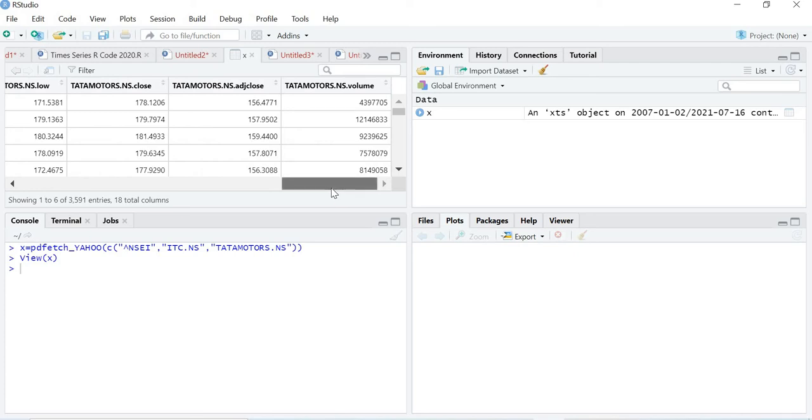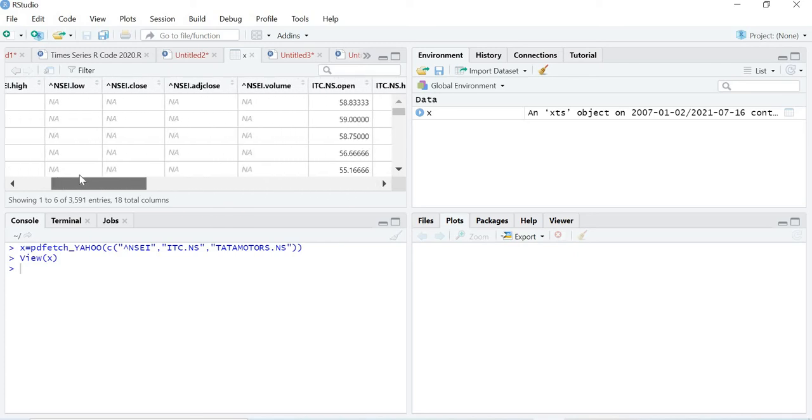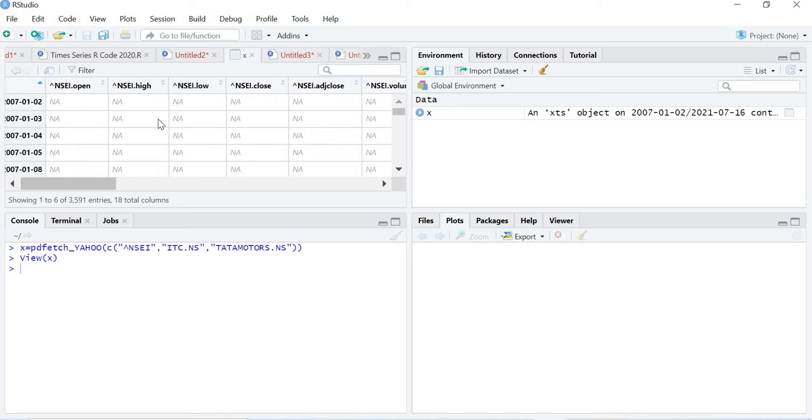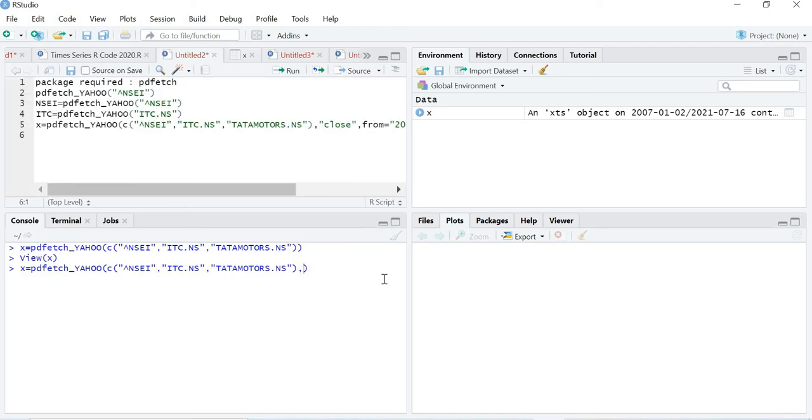Now the problem is I can't work on all these prices. I can't work on open, high, close and adjusted all together. I want only the close price to come. So let's see what the command will be. I'll write the same command, x, pdfetch_yahoo, then c with these 3 companies only. After that I'll put a comma and in quotes write close.